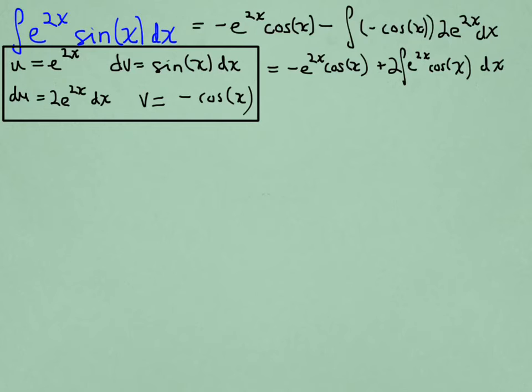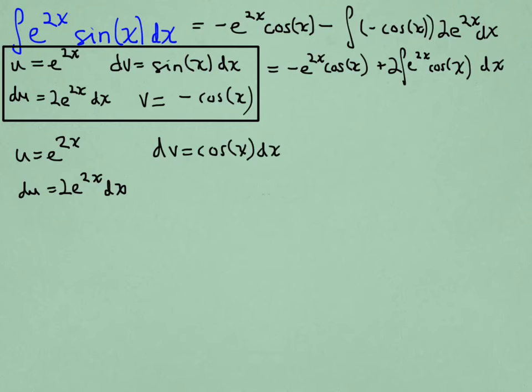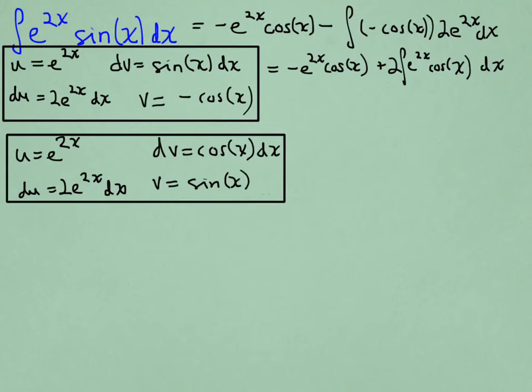But if you stick with integration by parts and do it again for this integral now, it turns out you will be able to make progress. Something very special will happen. And I'm going to take u, just like I did before, to be e to the 2x again. So the differential is just as we calculated before, but now I'm going to take dv to be the cosine. I integrate cosine to get sine of x.